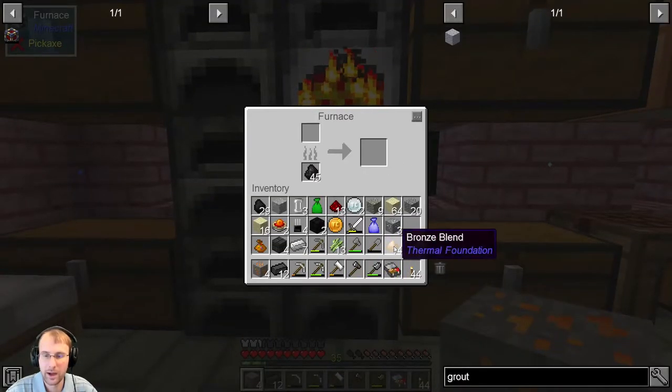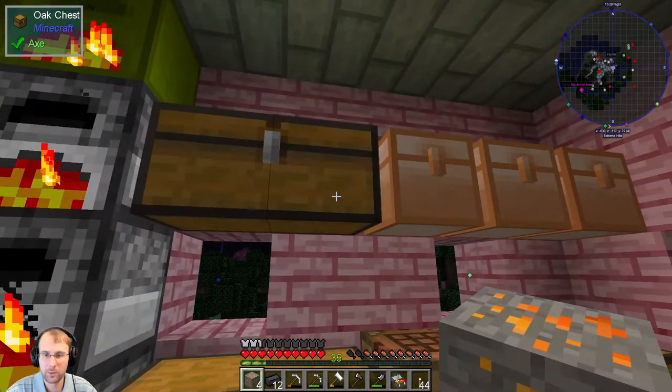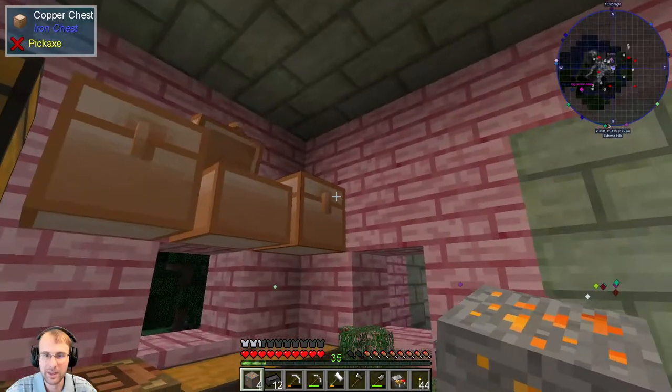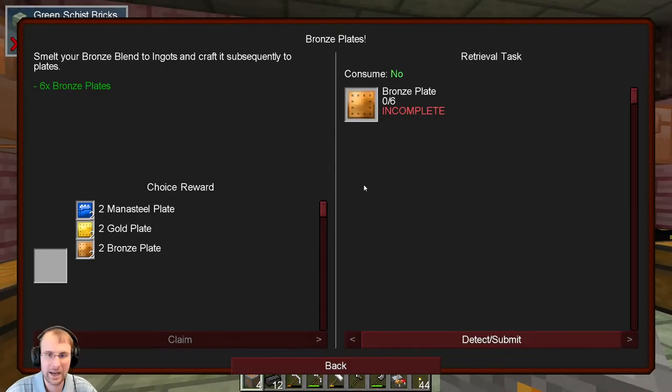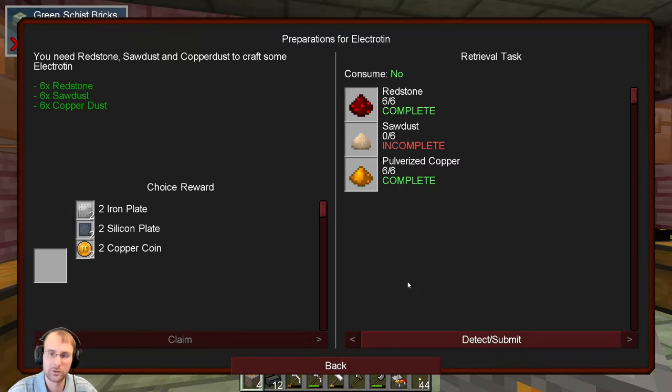So 6. We're just going to get the 12 that we need in there. We're going to drop out a little bit more of this. A little bit of that. I don't think I have enough redstone, because the next piece in this area is preparations for Electrine.